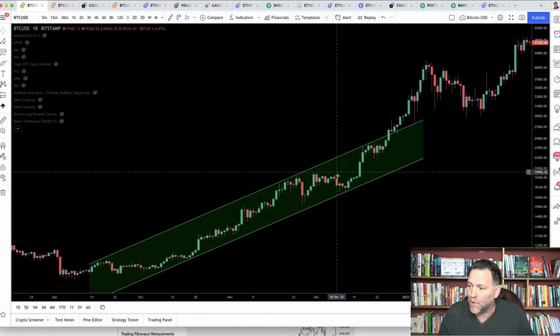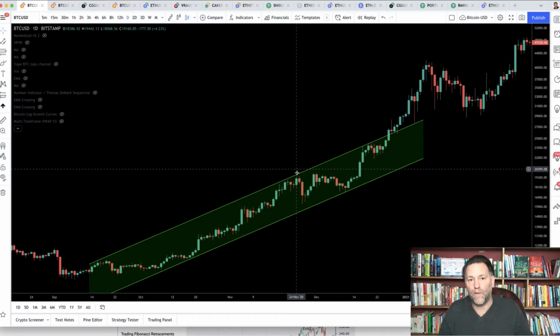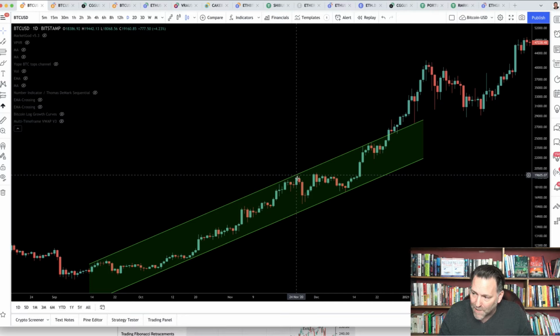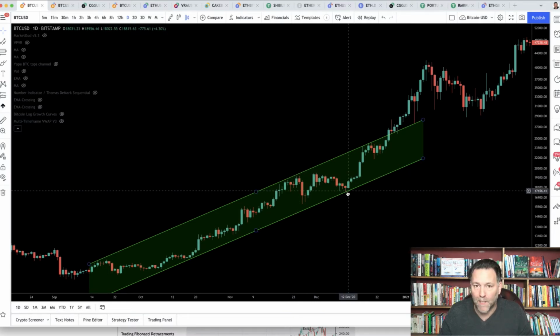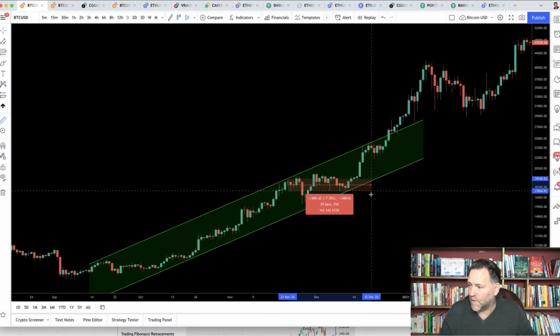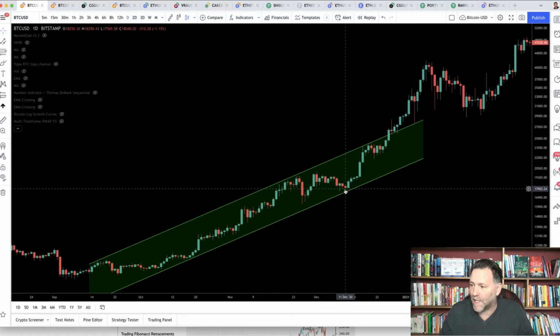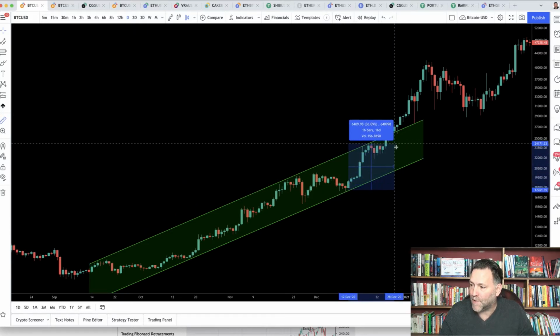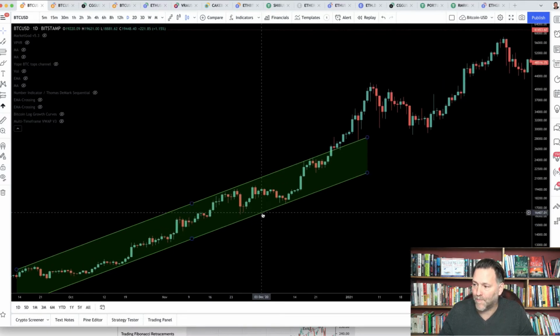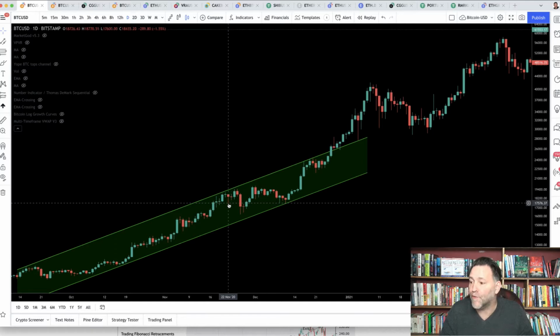So then what you would do, once at the top of the channel, if it broke out, then you'd wait on a confirmation of a breakout. But if it didn't break out and it kind of stayed within the channel, then you'd sell around about this point and wait on it coming to the bottom of the channel again. So that was round about here, and we'll say, okay, it came to the bottom of the channel, and that's a 7% move. So it's a very quick move to the bottom of that channel again, but then you would buy here and you get another move to the upside to the top of the channel of 36%, because remember it's sloping upwards, so you're going to get a higher percentage on the move back up.